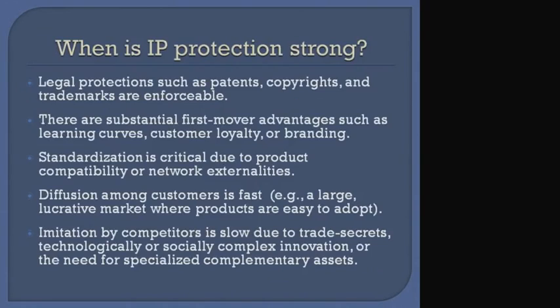So let me talk about where IP protection can be strong. Once again, legal protections: patents, copyrights, and trademarks. Now, just having those in and of themselves does not necessarily mean that IP protection is strong. It also has to be what we call enforceable. Many startups have found themselves in the situation where they might have a patent for a technology, but they don't have the resources to actually defend that patent in a court of law. Therefore, even though they have that intellectual property, it's not really a strong protection at the end of the day.